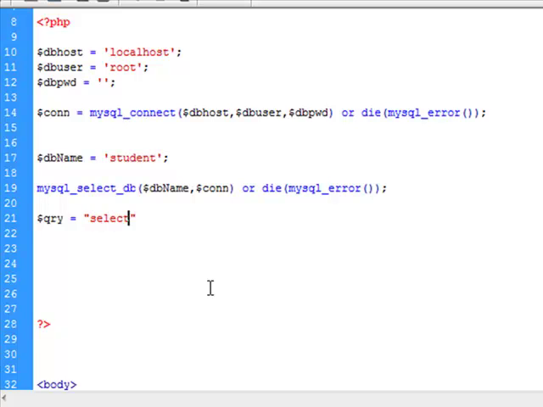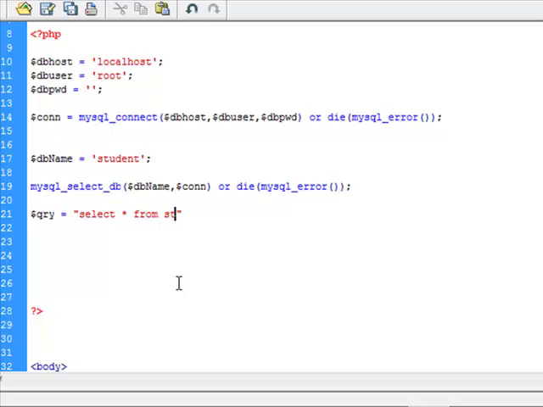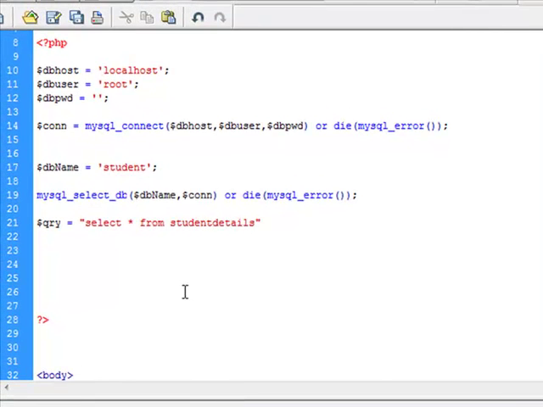I just use a simple query, select all from student details, right, and we have to execute the query and put that result into a PHP variable.